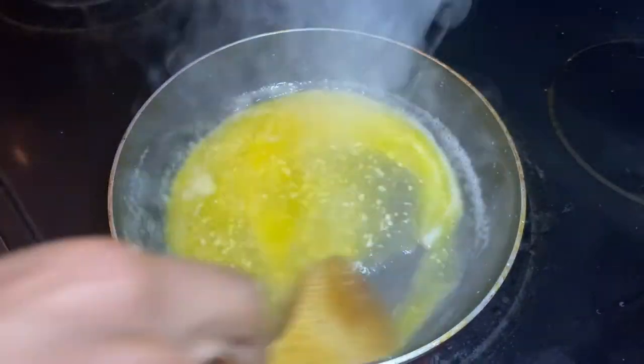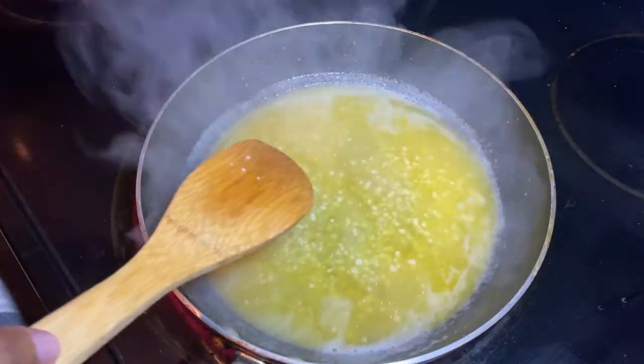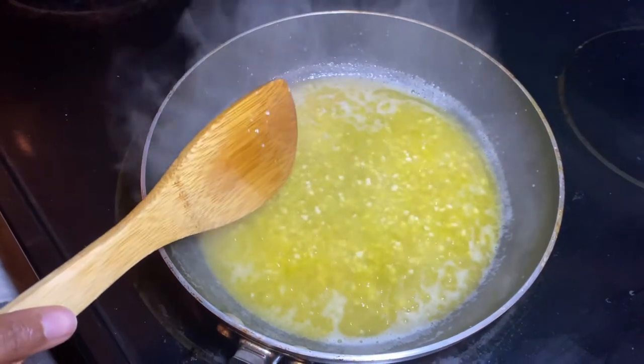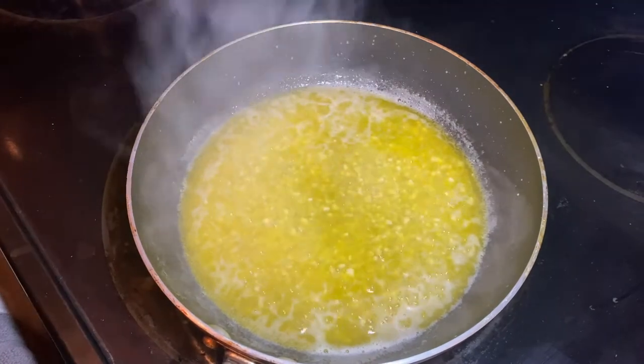Yes, Lord. All right. I'm just gonna let that cook down a little tad. Reduce the heat on it. Hell, it can brown if it wants to. Just a tad. What I'm gonna do is, I'm gonna get these here. Lord have mercy, I wasn't ready. That's okay, because I'm ready now.